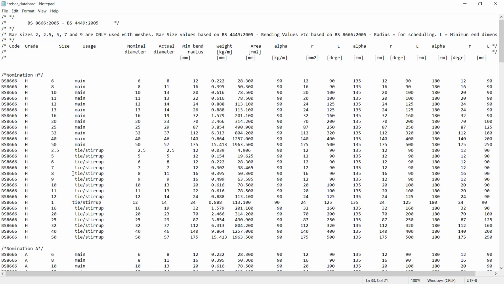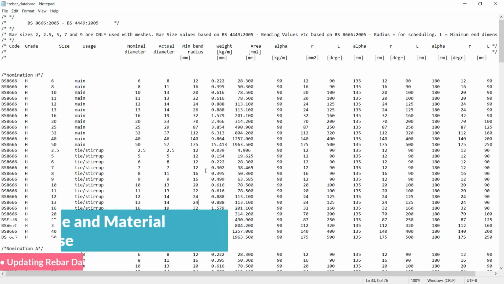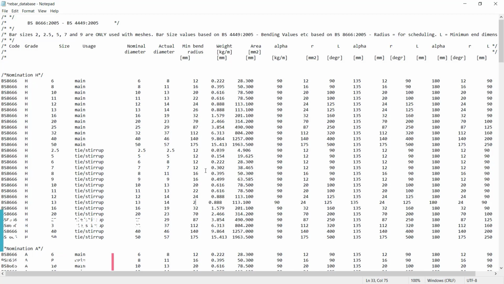and come here and change that to 13, and come to a nominal dia and change that to 13 also, and actual diameter I'll retain at that, and the bend radius I'll change that to 26. Fit 26 there. So once you've changed that, let me just shift this to where it should be.